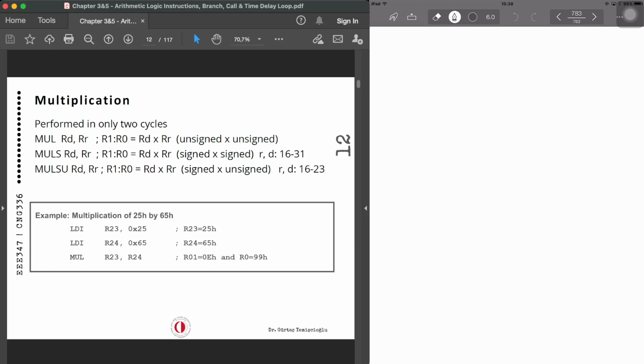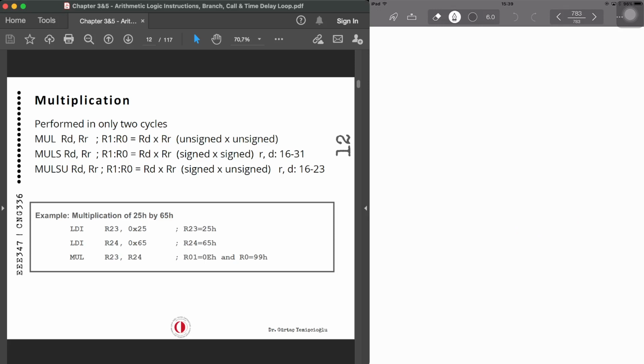The only thing that you need to take care of over here is that D, which is the destination register, is between 16 and 31. Then there is multiplication for signed and unsigned. And again, R1 and R0 will be used to store the results.